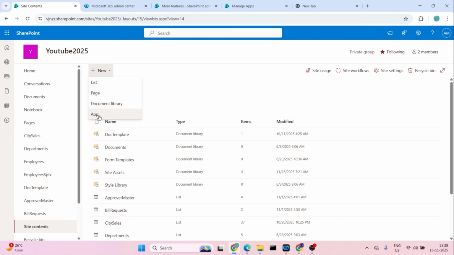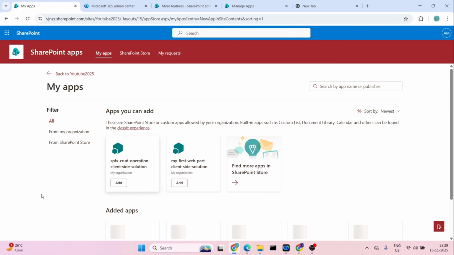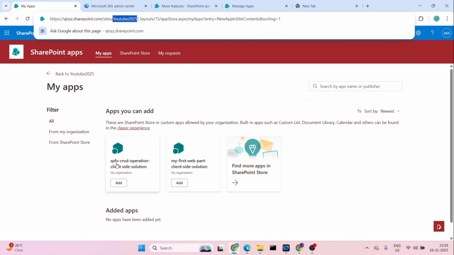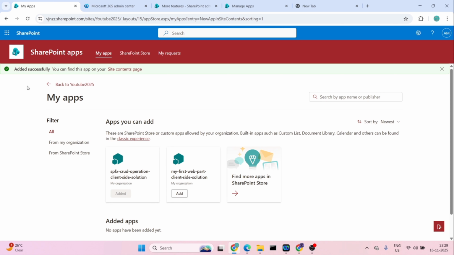So that's it. Now in here, what you have to do, you have to go to the site content. Not sure if you can add the app here. Ah, this is the app. Just add this to your site. So our list and everything is available in this site because we have hard coded the list and all those stuff. So make sure it is there in the site that you have added. I will add this. And this has been added.